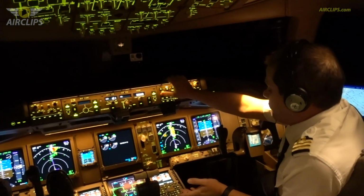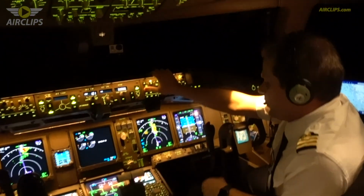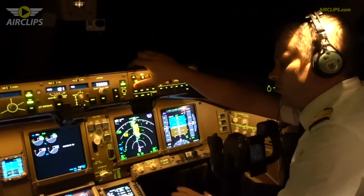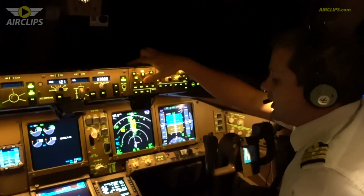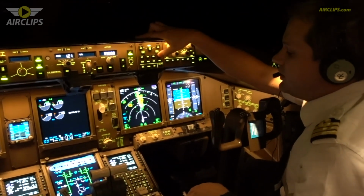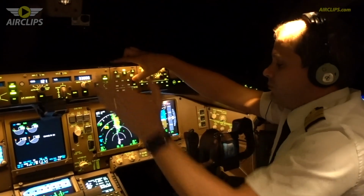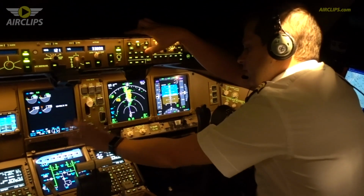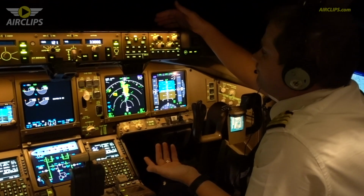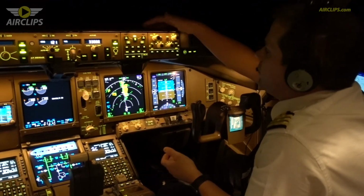If we want more details in case something goes wrong with the electrical system, we go on that page and we have all the information we need to know. It's the same for the hydraulic, the fuel, the air. Basically for all the systems I explained at the top, we have a synoptic on the display via this button. So this is basically what we have to know on that one.